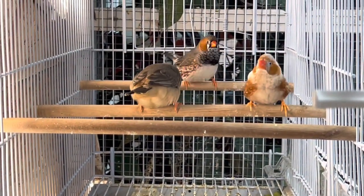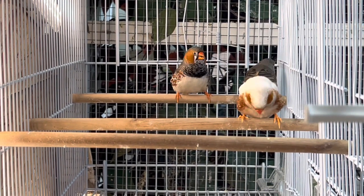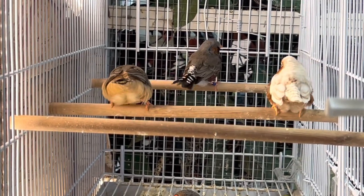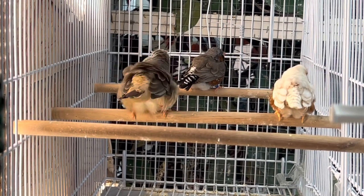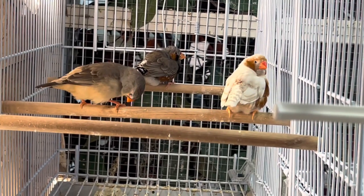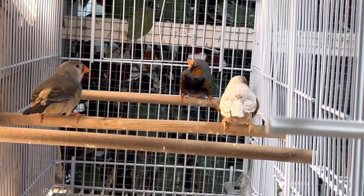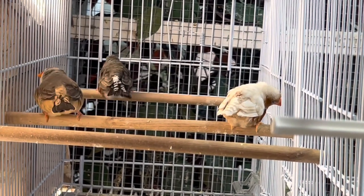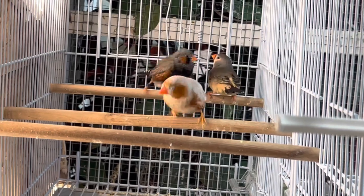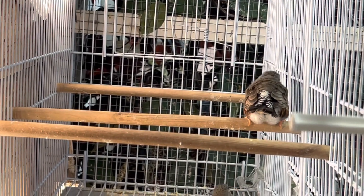To breed these guys, it's super simple — you just need a male and female. Most mutations, the males have the orange cheek patches, orange flanks, and black bar breasts across their belly. You can see the female closest up here: she doesn't have any cheek patches, flanks, or black bars on the front of her chest. Your males have those orange or black cheeks and orange or black flanks on the side — that's a good way to tell the genders apart. Zebra finches are super easy to breed and not picky; they'll take any nest box, wicker basket, hole in the wall, hole in a tree — really any crevice they can find, they will try to breed in. They are opportunists when it comes to breeding.